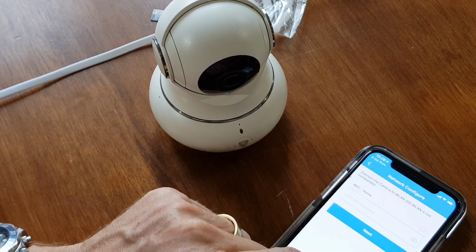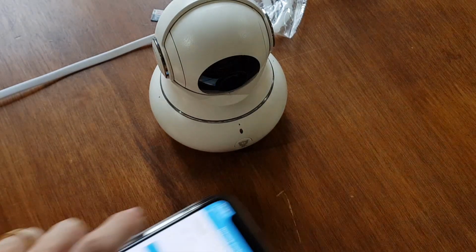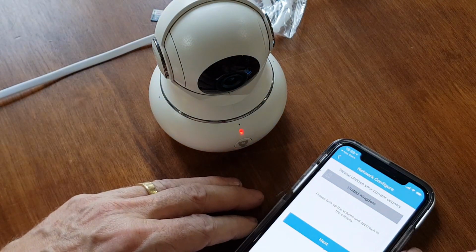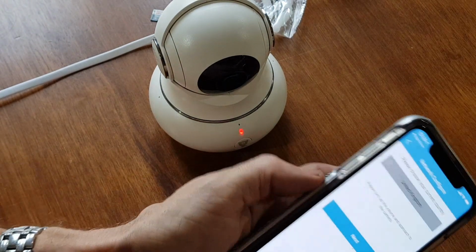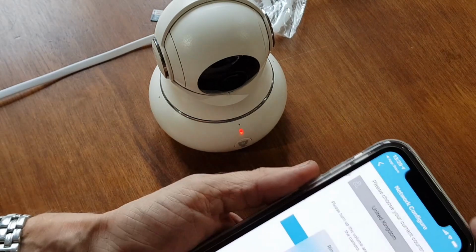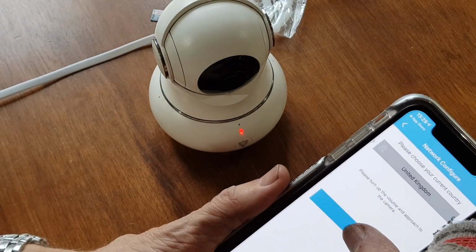It's picked up the Wi-Fi network. I'm just going to put the Wi-Fi code in. It's to make sure that the volume's turned up on this, which it is. Please turn up the volume and approach the camera. Right, next.